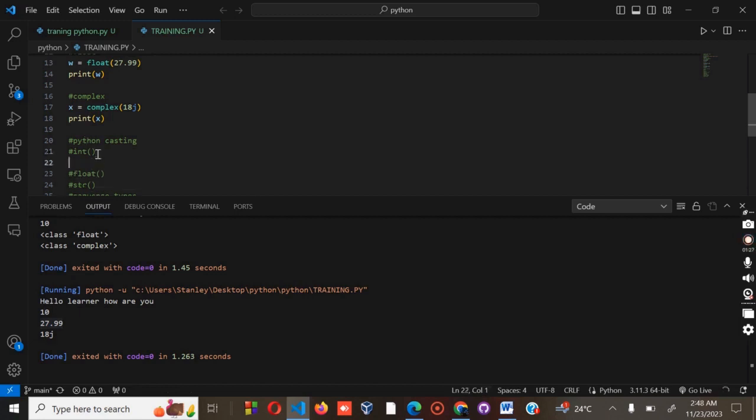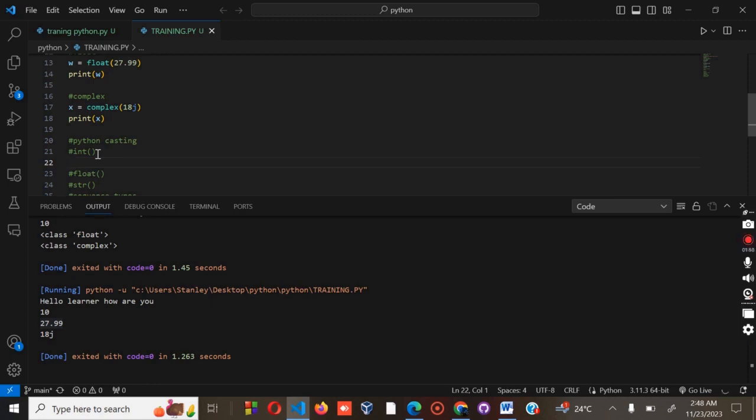Now for the first one, the int constructs an integer number from an integer literal, a float literal by removing all the decimals, or a string literal, providing the string represents a whole number.